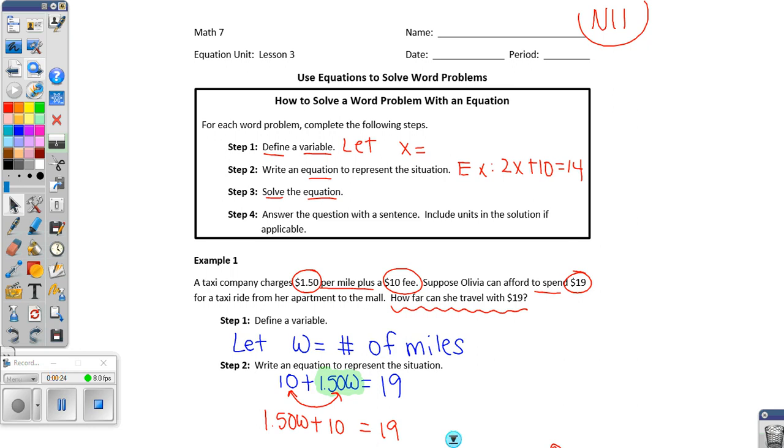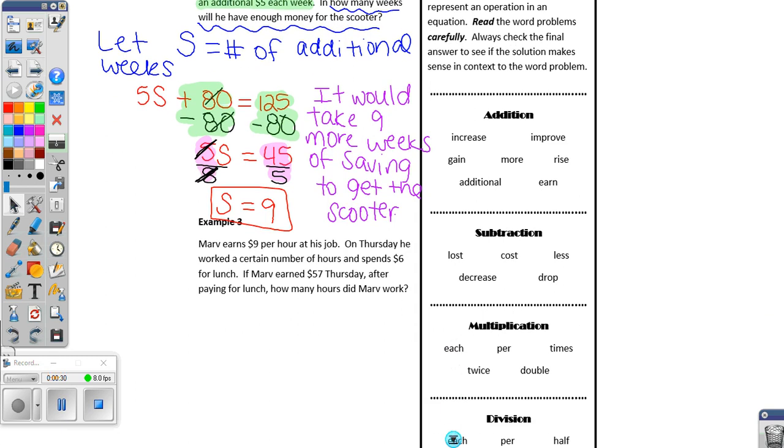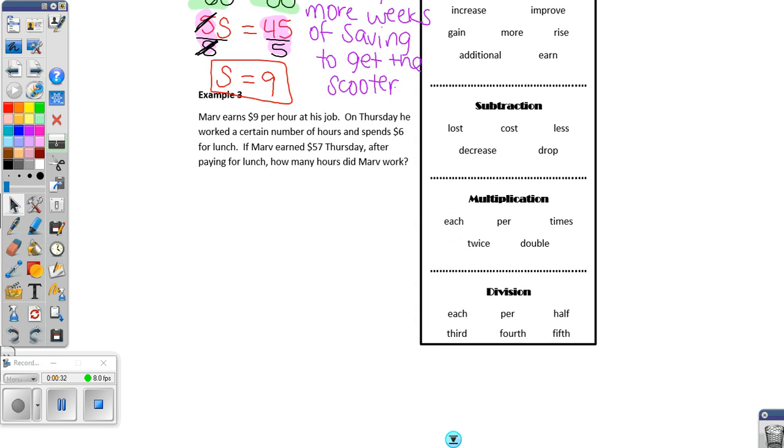So let's flip to the next page. Example 3 is on the next page. I also will go over the exercises. I will at least start the exercises. I won't finish the problems for you, but I'll at least start it so you know how to set up the equations. Okay, so let's get started.